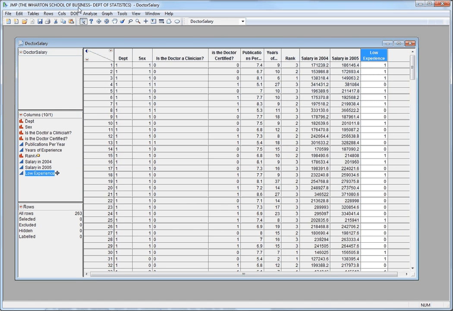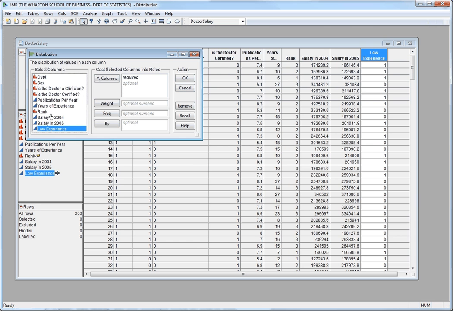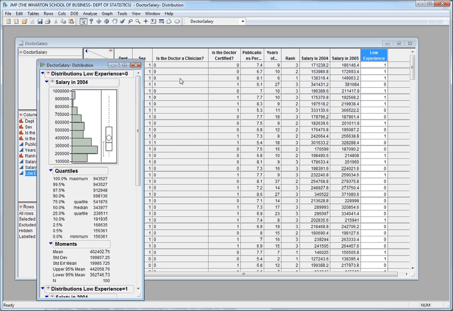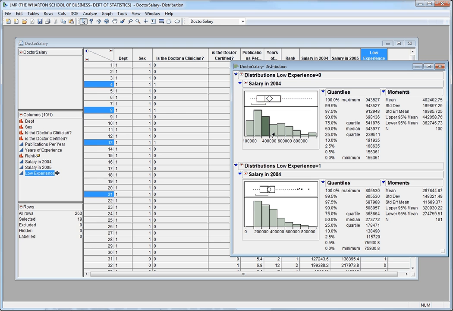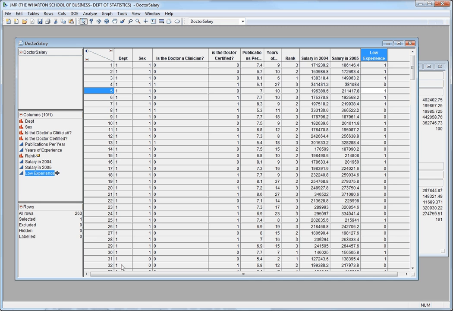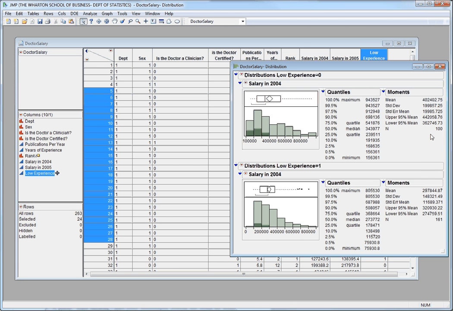Then there's another way, which you may have to do in your homework. We can do distribution, histogram, and if you do by, that'll separate it up into two categories. Now we can do stack. That'll make it nice like this. Also notice that if I click on a bin, it'll highlight everything that is in that bin. And if I click on rows of data, we'll see pieces of the bins highlighted.